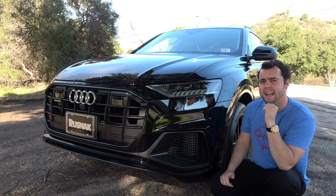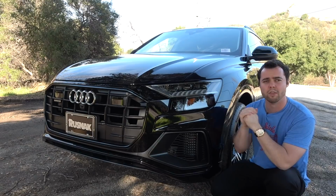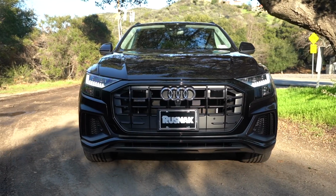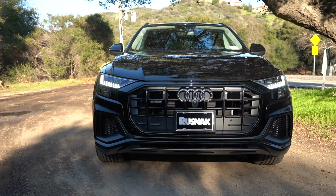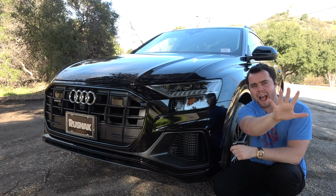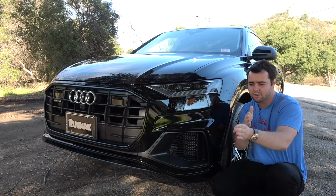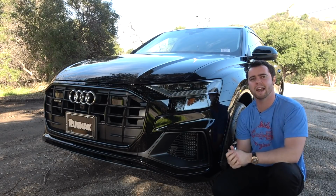But the coolest thing is how the headlights interact with other cars and people on the road. We've actually got a camera on the windshield that communicates with the headlights themselves. All of the individual little LEDs in the headlights can independently turn off from one another. So the camera on the windscreen creates this sort of mask to track oncoming vehicles, and it turns out the associated LEDs so it doesn't blind them. It also works if a car is right in front of you in the same lane. It effectively splits the light around the vehicle.